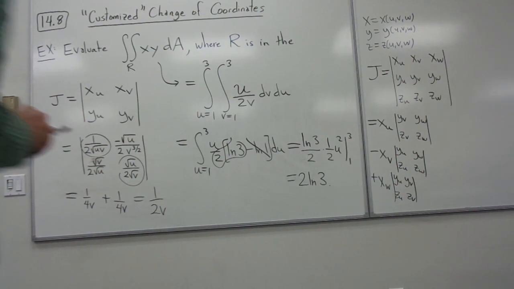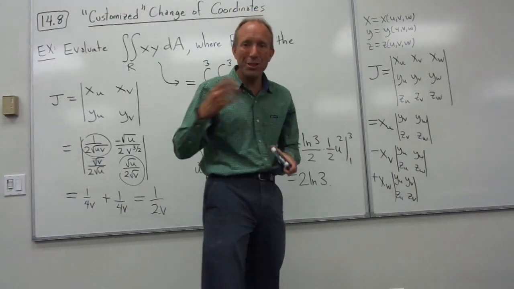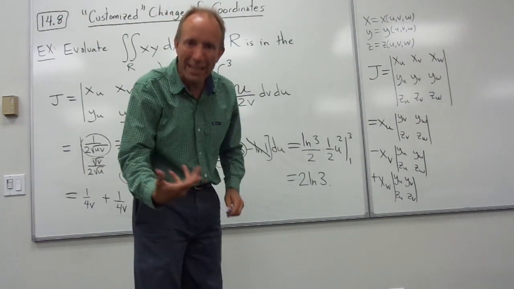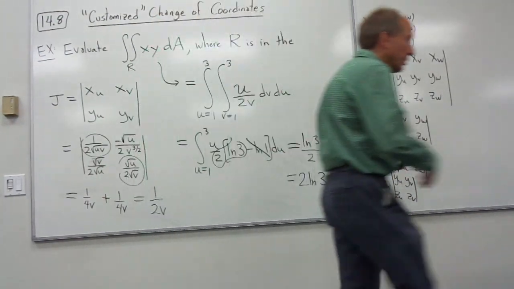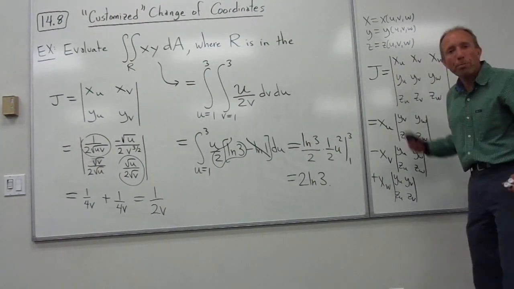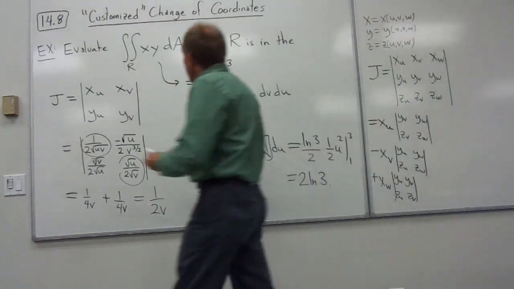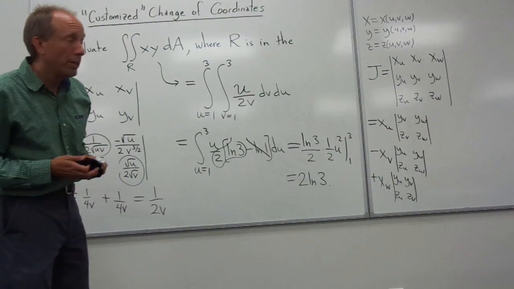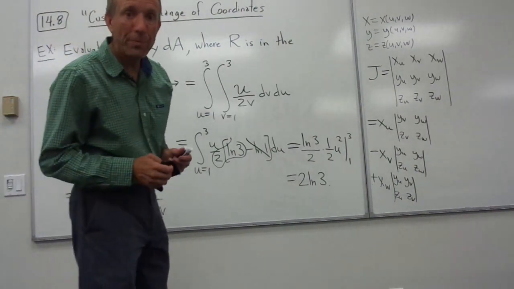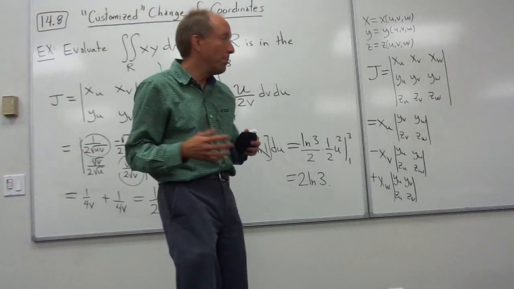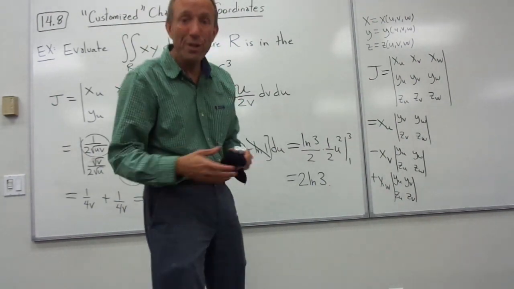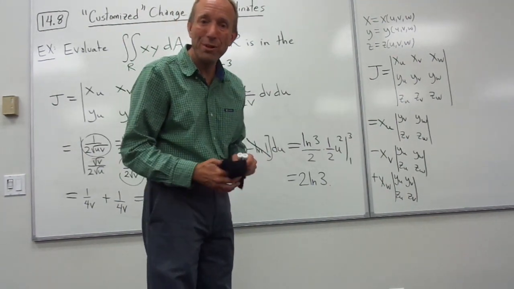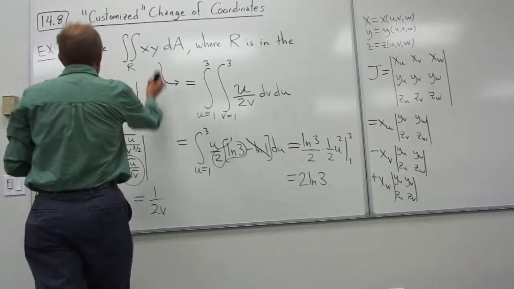And I think my video is going to stop in just a second, so I'm going to start a second video that has the last part of this. But this is the Jacobian, the price you would have to pay to use a customized change of variables for a triple integral. Okay? We should take a minute and just check that it really works for the spherical coordinates and the cylindrical coordinates that we looked at before for those coordinate systems.